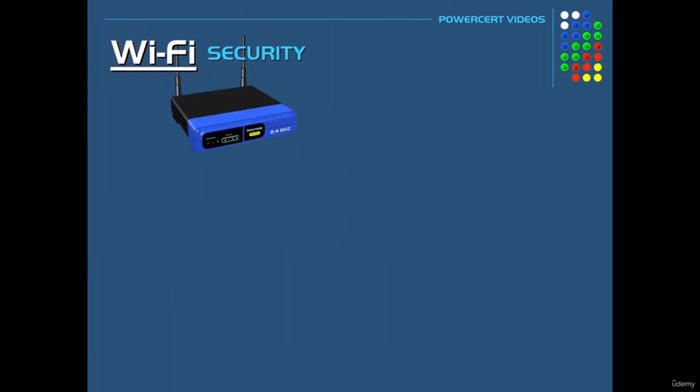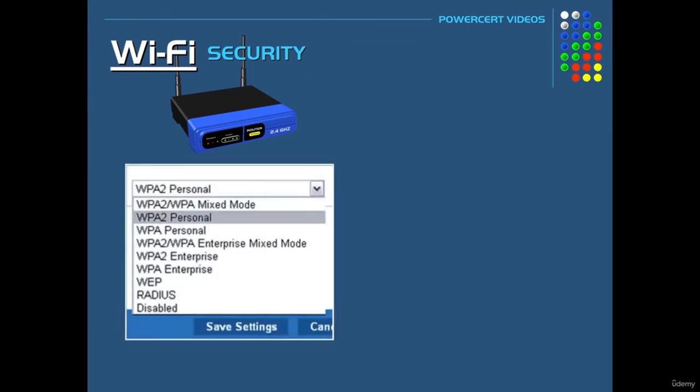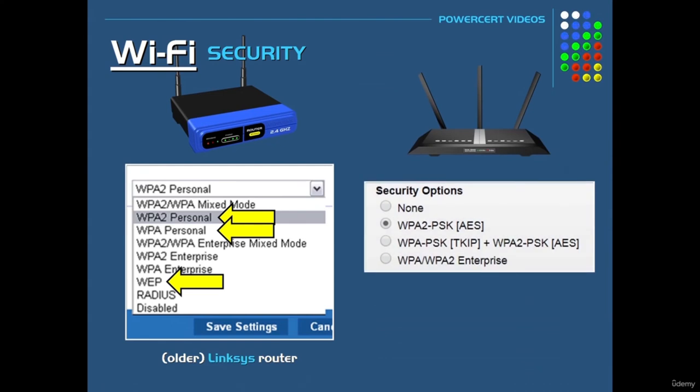Now, when you log into the Wi-Fi router's configuration page and you go into the Wi-Fi security section, this is where you would find the different security protocols that you can choose from to protect your Wi-Fi network. So here is an example from an older Linksys router. And here you can see the WEP, WPA, and WPA2 protocols that we discussed. Now, as I said, this router is a few years old, and it still has WEP as an option. However, newer routers, like this one here, won't even have WEP as an option because WEP is weak and outdated and is no longer used. And thank God for that because it was garbage.